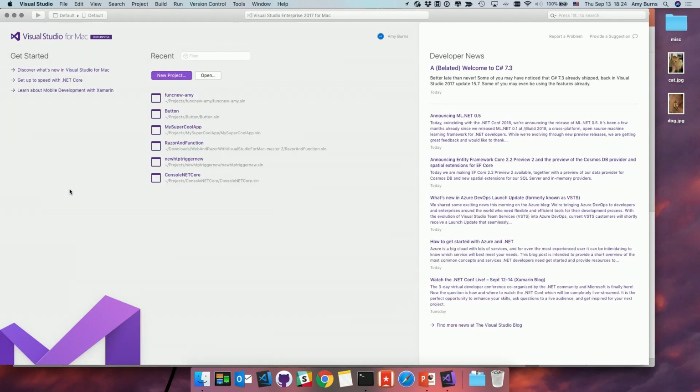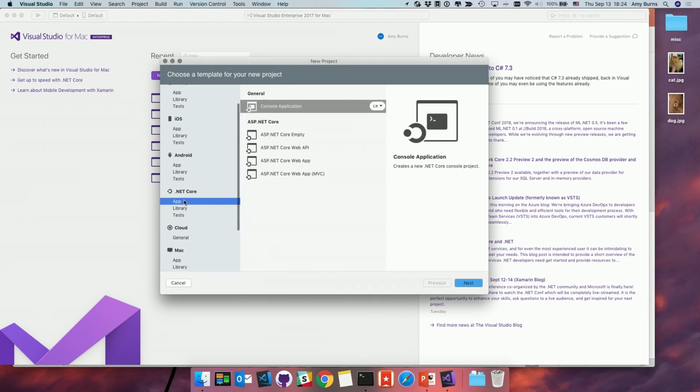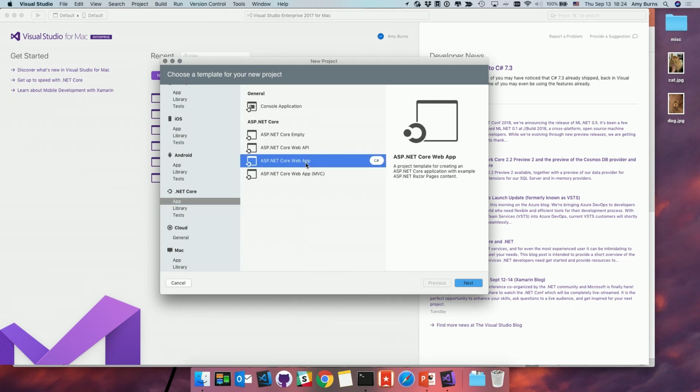Okay. So I'm going to show you the templates that we have for .NET Core. If you go into File, New Solution, we'll open this up. These are templates for .NET Core. If we scroll down here, you'll see the app, and you'll see that we've got a few options here. I'm going to select a .NET Core web app. Now, this is a Razor template and the preferred way to create pages in HTML. And I know that there's an MVC one below it, and you might be asking, well, when do I pick between Razor and MVC?